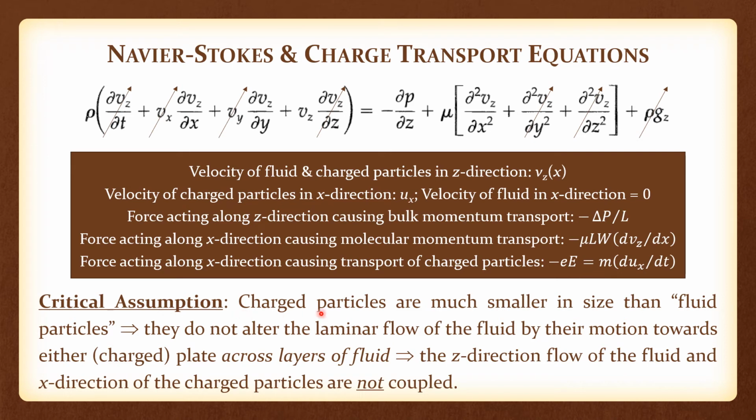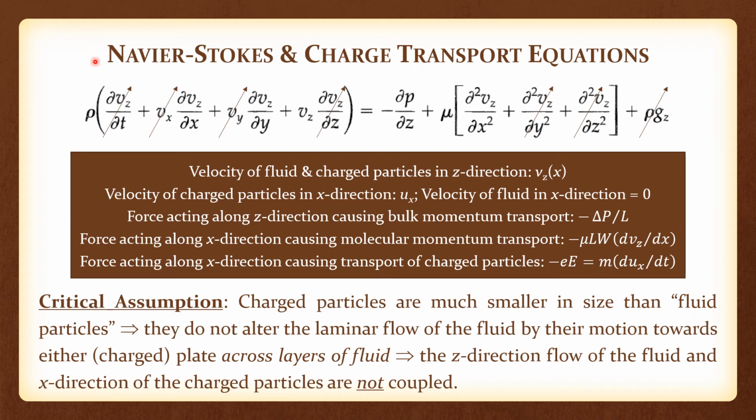It is that charged particles are much smaller in size than the fluid particles. In other words, they do not alter the laminar flow of the fluid by their motion towards either charged plate across layers of fluid. So if you recall the trajectory that was sketched like this by Bird, Stewart, Lightfoot, if you were to follow the laser pointer, right?